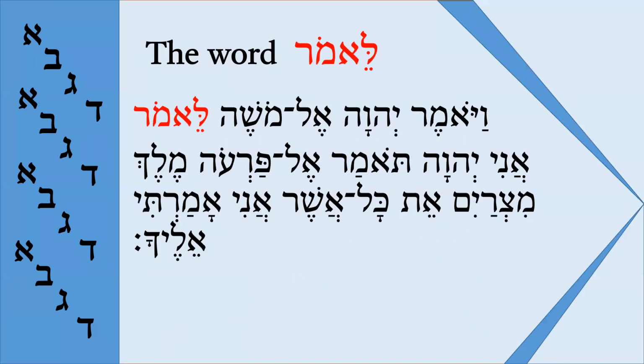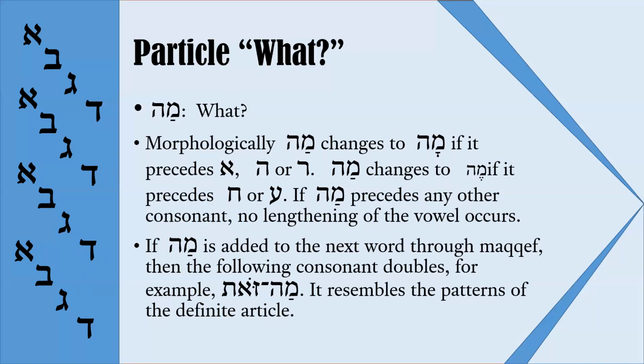Okay, and now something more about the new material. We will start learning some interrogative particles. Actually, they are not always interrogative. They can be used as a conjunction in the sentence, and you will see it a little bit later. The first particle is what, and in Hebrew it sounds as ma, just ma. And it is very easy to remember.